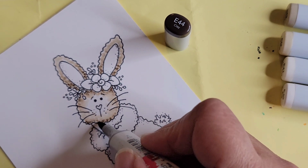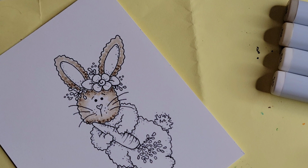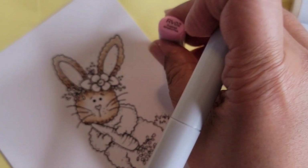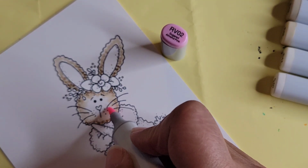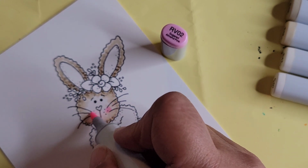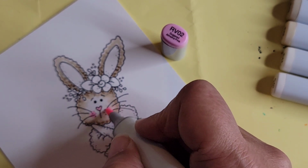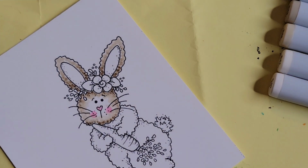Just a little bit. All right. Now I'm going to do his cheek, because he's got to have a little rosy cheek. This is, again, holding the cap. That doesn't help you see what the color is. Just going to add this little pink cheek for him, where his whiskers are, and also get his nose in here. And then I'm going to blend it out a little bit with a lighter shade.